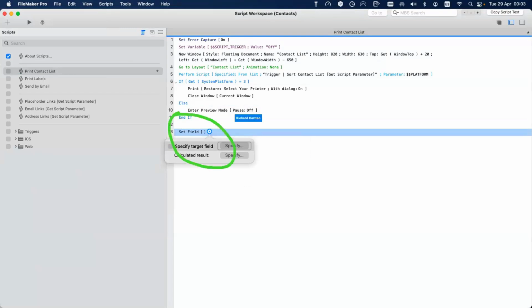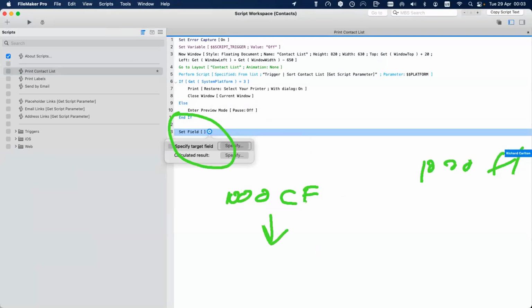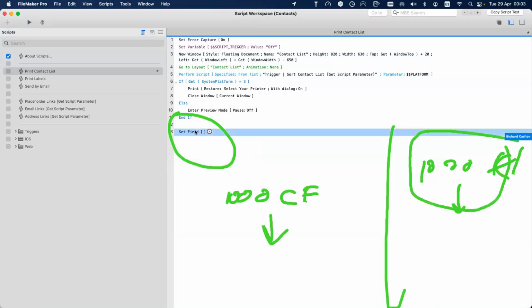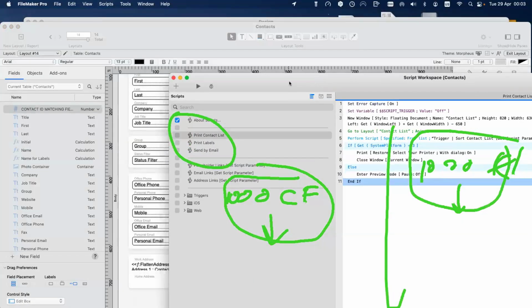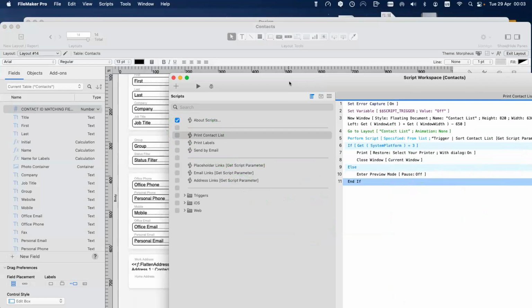Just be careful because we say it's the slowest. If you do 1,000 custom functions versus 1,000 scripts doing the same thing, this will be way faster. But this one you can precisely control when the script fires. Big deal. This over here, not necessarily, right? So I'm not saying that I'm not using set field. Of course, I'm using set field all the time.